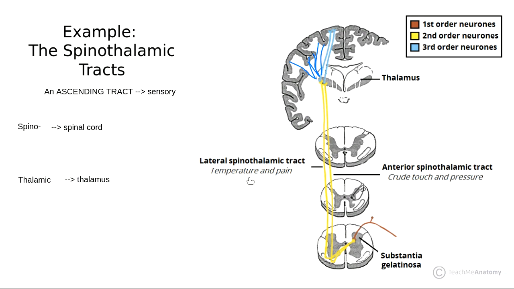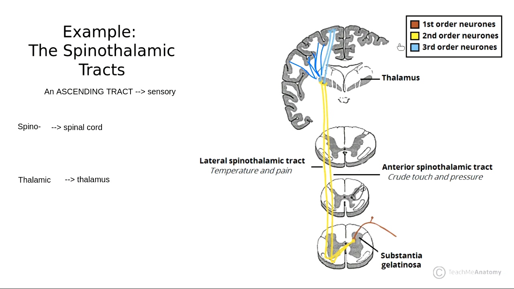It sends it up in a particular location in the spinal cord where it meets with a neuron in the thalamus to sort it out to where it goes. So our first example of an ascending tract, the spinothalamic tracts, remember there are two of them that send slightly different information, but this idea of where the first order, second order, and third order neuron lives, that's the big thing that we want to hone in on this tract.